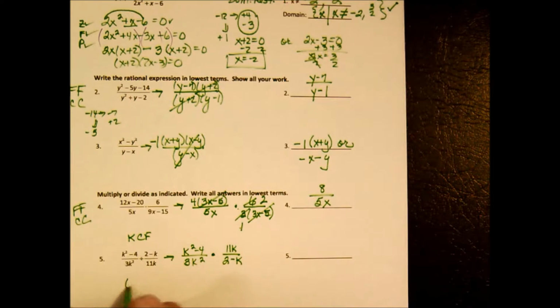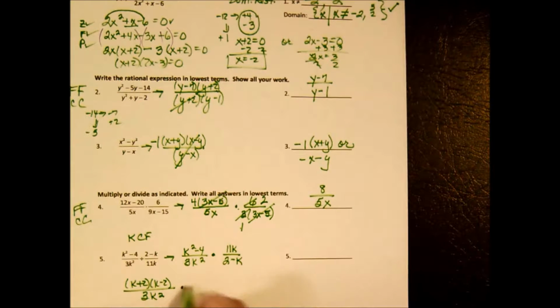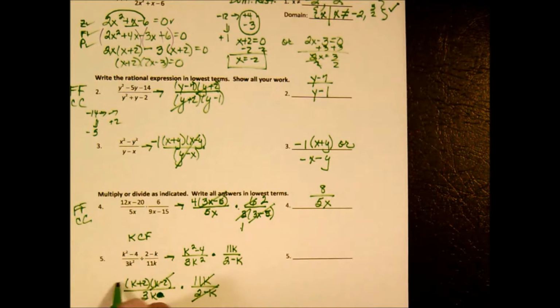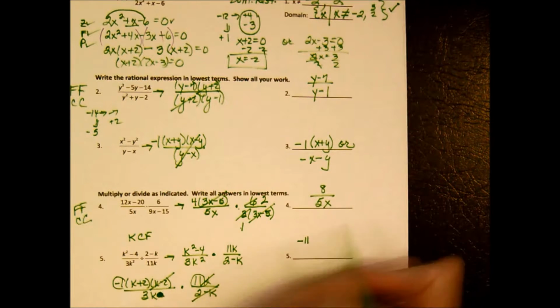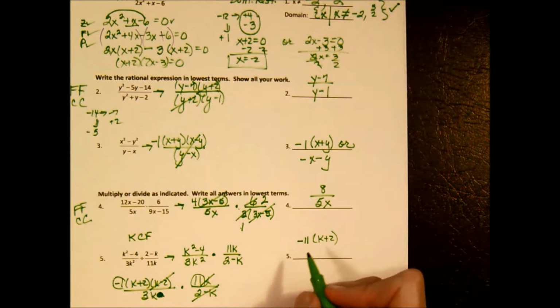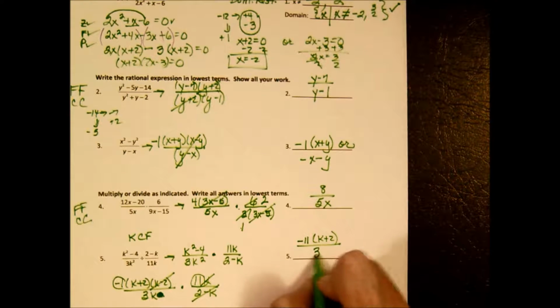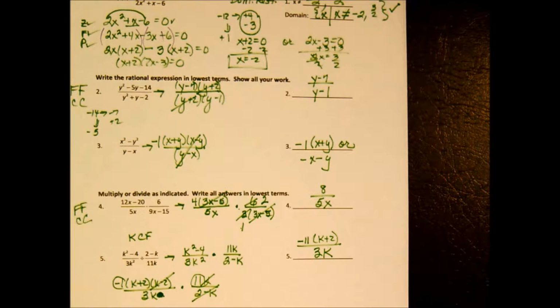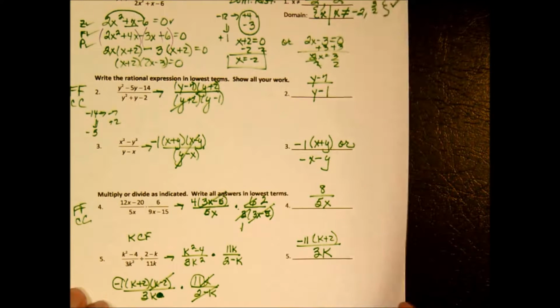So my numerator here is k plus 2, k minus 2 over 3k squared times 11k over 2 minus k. Now let's see where we can cross cancel. This k will cross cancel one of those. 2 minus k cross cancels k minus 2, but it makes a negative 1. They're opposites in subtraction. So the only thing left is a negative 1 times 11, so negative 11 times k plus 2, and I am not going to distribute that, just leave it as it is, all over 3k. That's the only thing left in the denominator. So we are factoring and then cross-canceling, and if it's multiplication, we are going ahead and multiplying what is left.